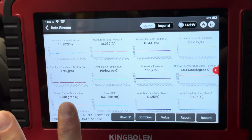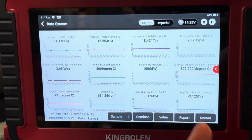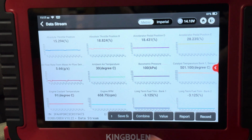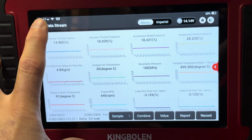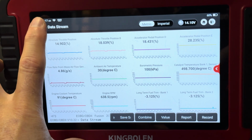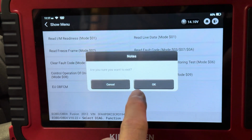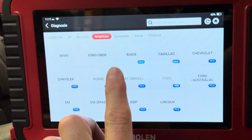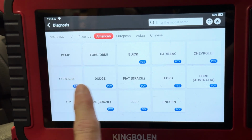We've got that. So we can see what this thing does. Definitely some positives, that one negative on the record, but that's probably us. I'm sure it's in there somewhere easy. It's probably easy once we know where it is, but we just can't find it. All right, so let's go back out and let's go to the thing that 100% on a Ford I've seen on some inferior products that is not good.